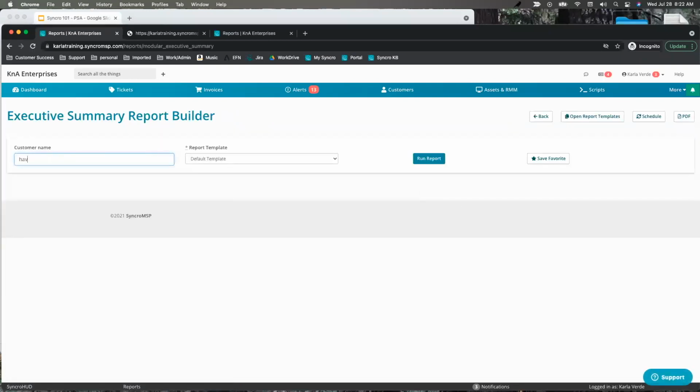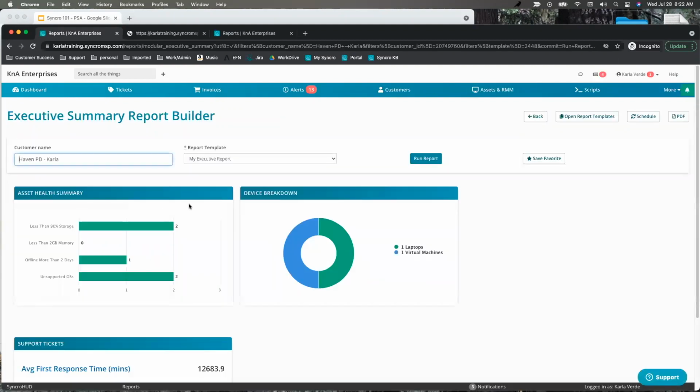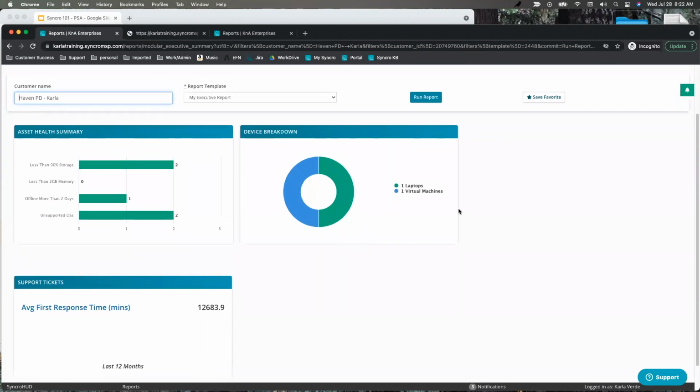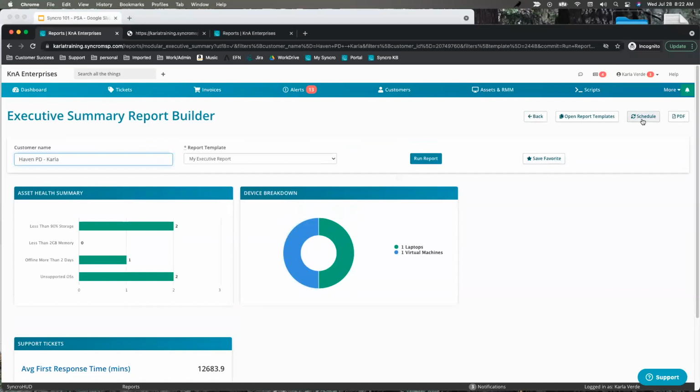So that same customer, I've got my custom executive report here, and I'm going to run it. These executive summaries are more of a summary, as the name indicates. We've got graphical representations and totals, where it's not as detailed. I just want you to be aware that there are the two different types, detailed and summaries, and some of them are schedulable. These executive summaries are also schedulable, most of them.